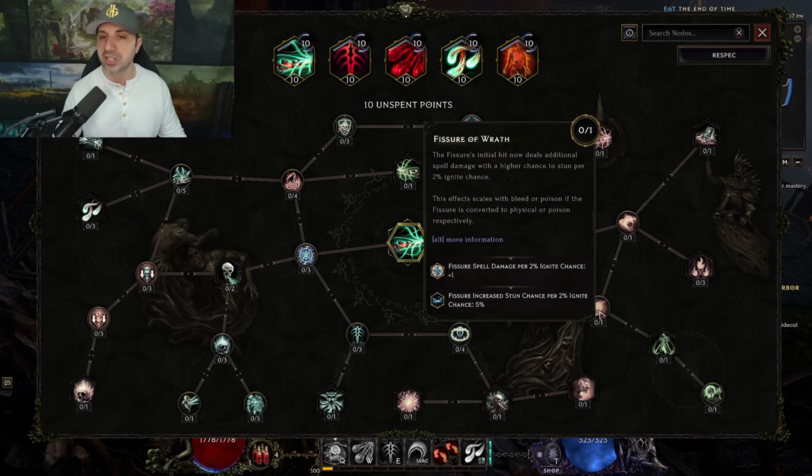Moving on down. Fissure of Wrath, the Fissure's initial impact now deals additional spell damage with a higher chance to stun per 2% ignite chance. This effect scales with bleed or poison if the Fissure has been converted to physical or poison.